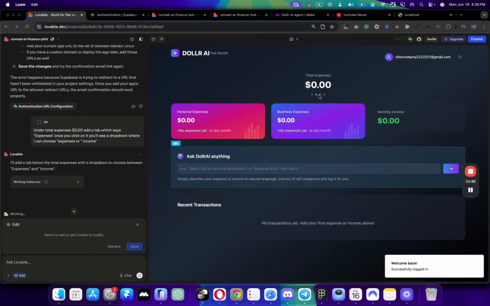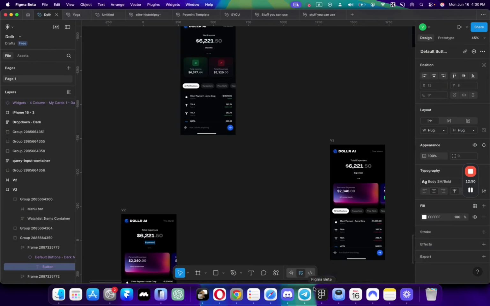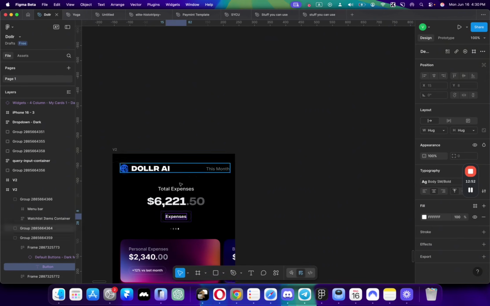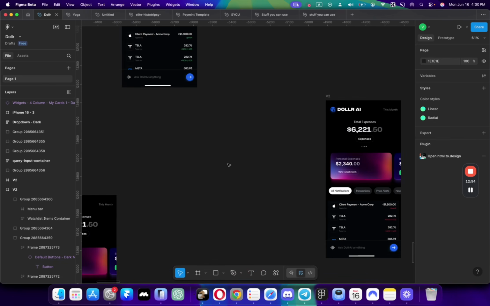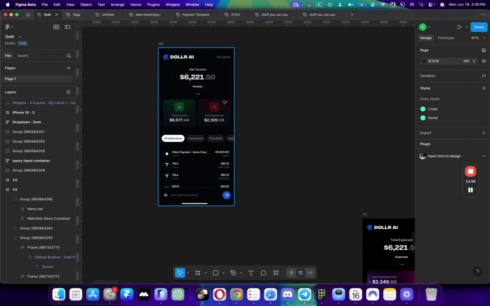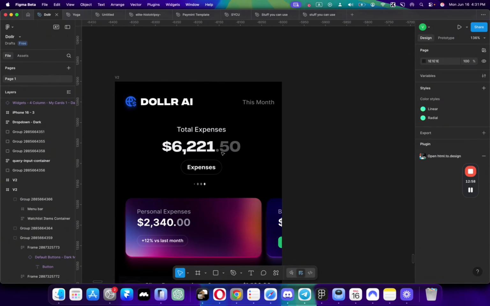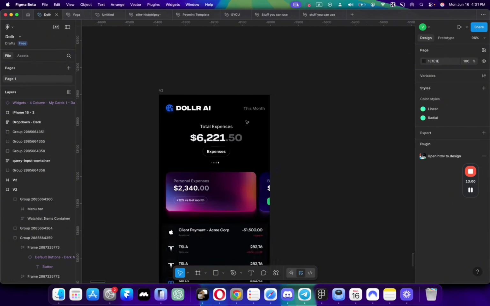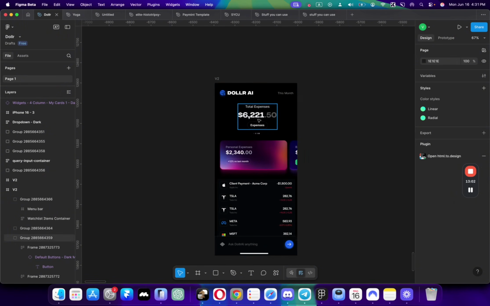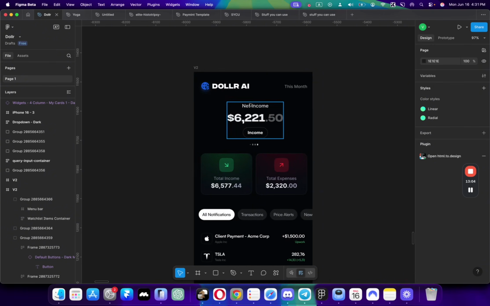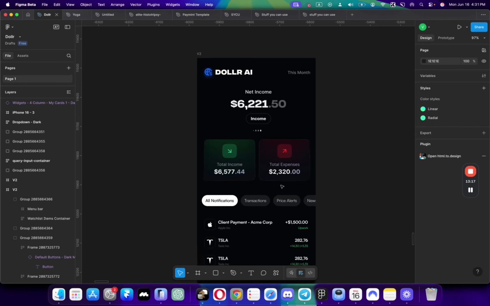So from the design, as you can see, it missed this tab that will be under the total number. Once you click on this, you'll have a drop down where you can select between income and expenses, so you can easily see the numbers here. The first one will be total expenses, which is the first tab. And then we will have net income. On the second page, we will have total income, so any income that was logged in, and net income would be calculated after total expenses.